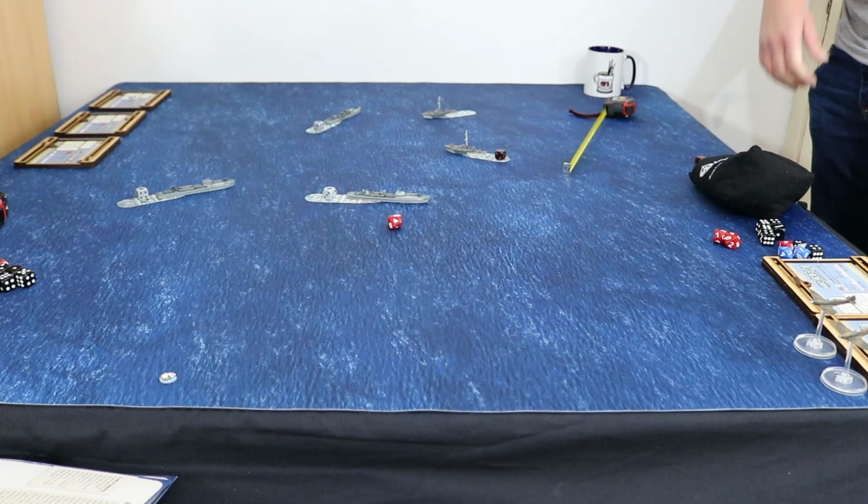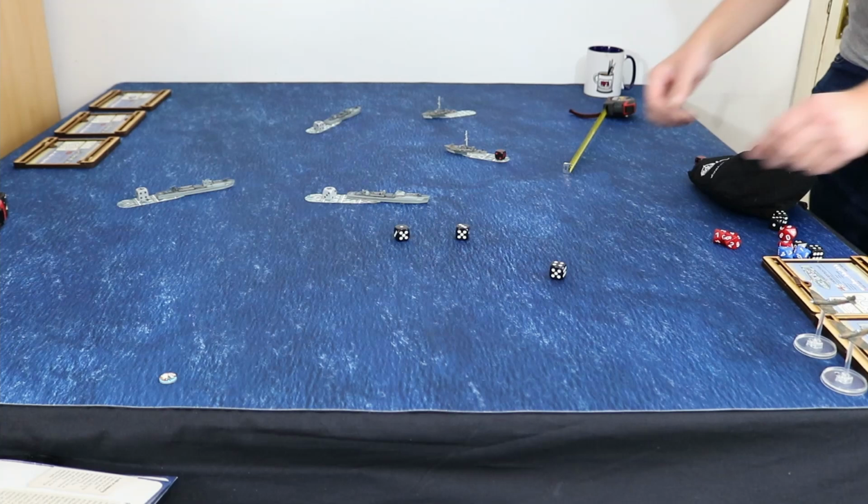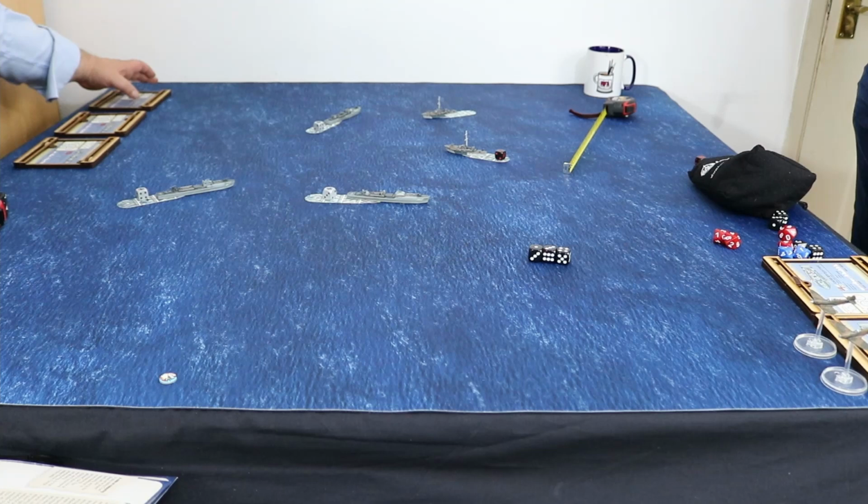So you hit me with a 20 mil, which is 3d6 damage. Not that good. Another 8. For a ship that's only got 19 hit points, that's pretty good, John. Okay. I'm down to 11. The two MGs. Oh, boo!